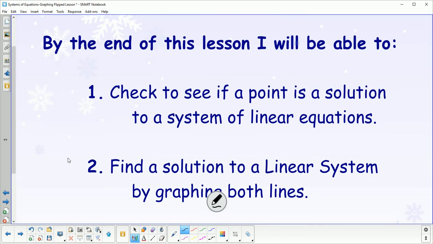Okay, so that is how we solve a linear system by graphing lines. Big thing here is your point of intersection. You're going to graph both lines just like we did last semester. Find your b value, plot that point, use your slope to get the second point. Do that again for the second line, and then wherever they intersect. So you could have an independent system where they intersect once, a dependent system where they intersect an infinite amount of times, or an inconsistent system where they never intersect because the lines are parallel and therefore there are 0 solutions. Alright, all that is big stuff.